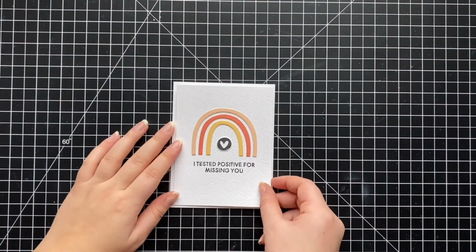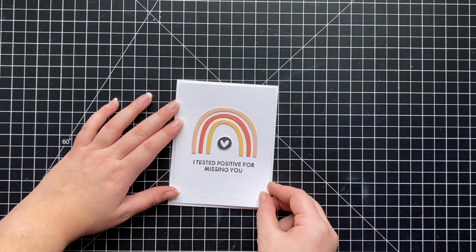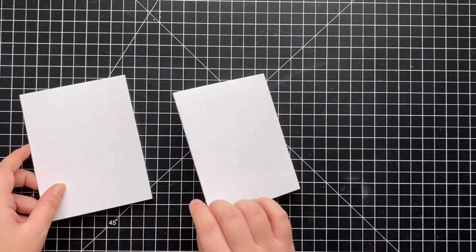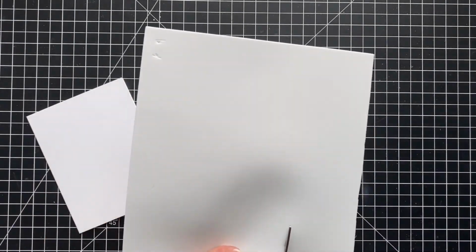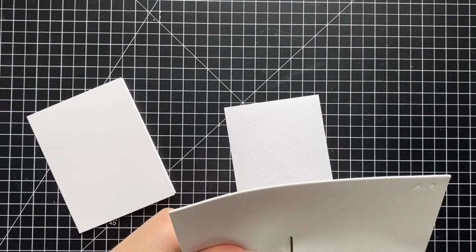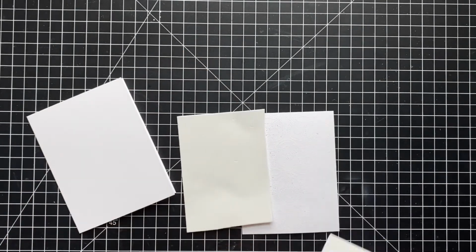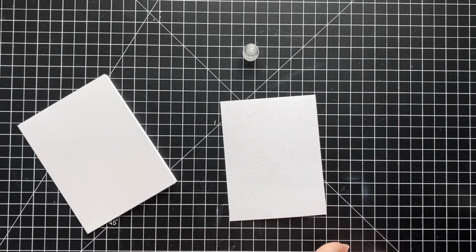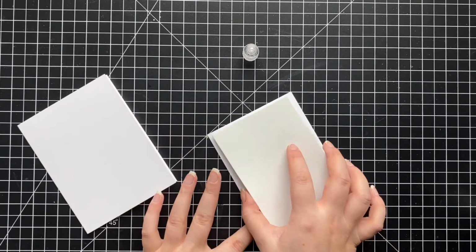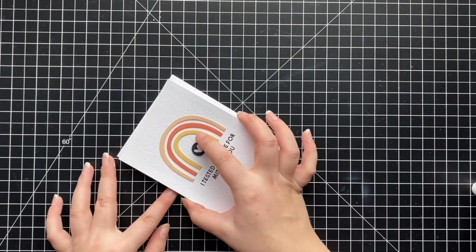So now I'm just bringing in a card base, and that's Neenah Classic Crest Solar White 110-pound cardstock. And I'm just lining it up, making sure I like how it looks. And then I'll use some craft foam to pop this up on the card. You could definitely use foam tape for this, but since it's just going to be one solid rectangle, I might as well just use the craft foam. So I cut that down to size, and then I'll just use some liquid glue to go ahead and adhere the foam to the card front, and then the card front to the card base.